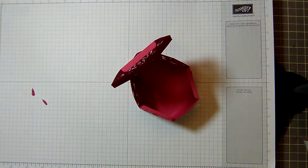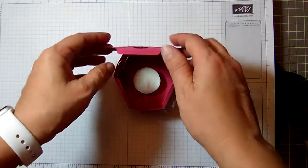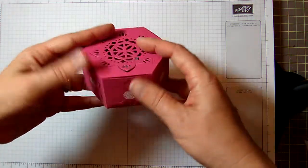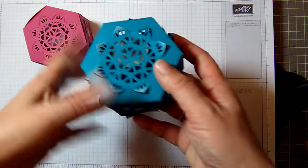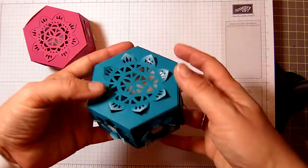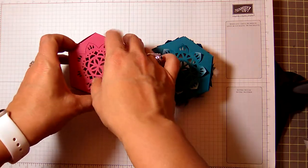So, let's see. For lack of better items, I've got a tea light, but don't use this one. You have to use the battery kind. And just stick this in there like that. Look at that. Isn't that just the sweetest little thing? Now, on my original sample, I did ink the edges with white, the same white ink that I stamped with. I think that adds a little bit of something, but it's not really necessary. And there's your box.